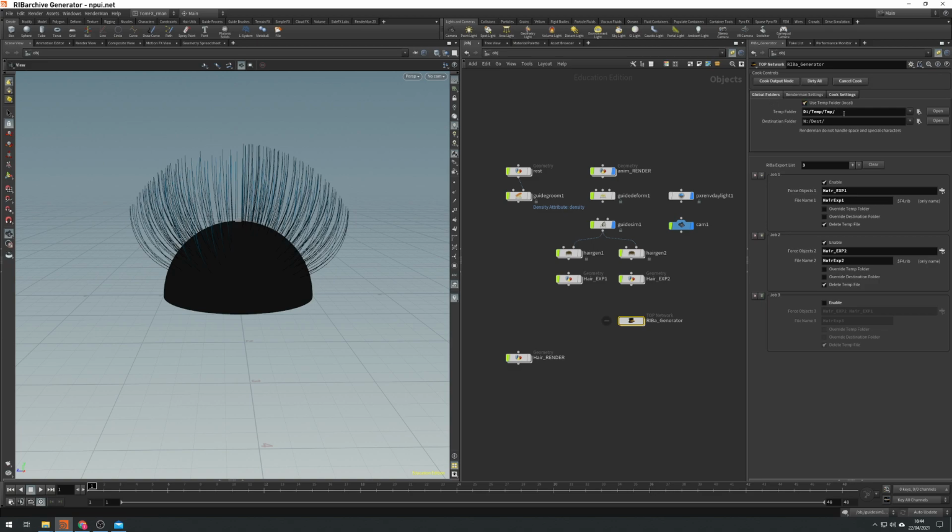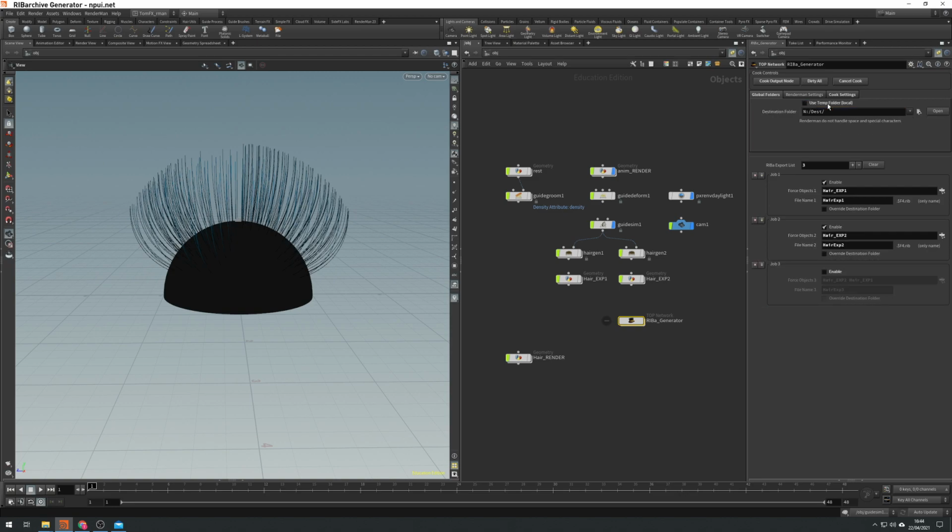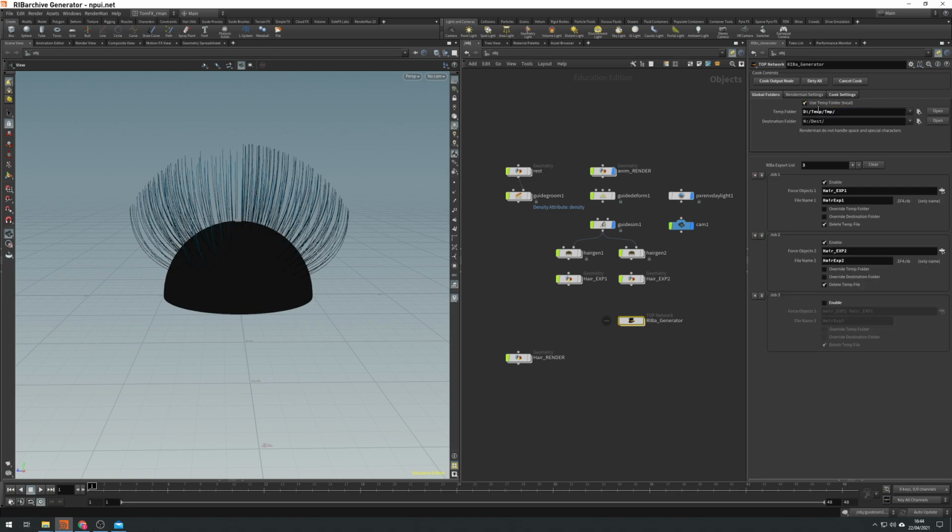which has the particularity that you first render in the temp folder, which is local, and then copy the results in the destination folder, which is faster and can be very useful when you have huge RIB files. So here is a quick tour. Here I said you can or cannot use a temp folder, but this time I will use it, as I do most of the time, and you can add some jobs so you can export.